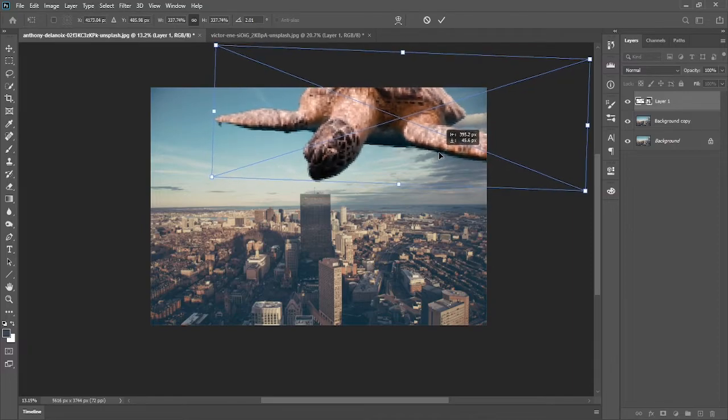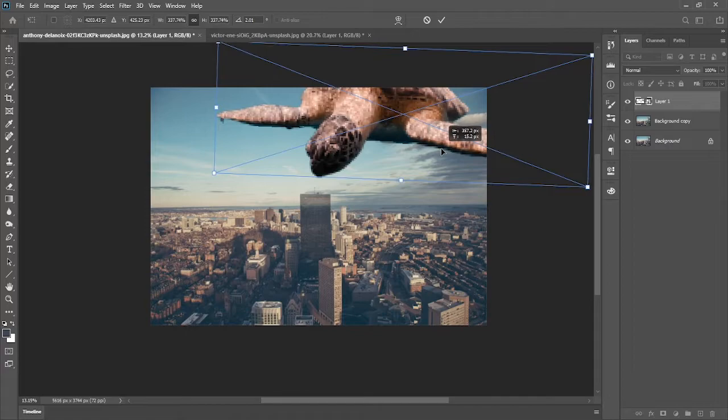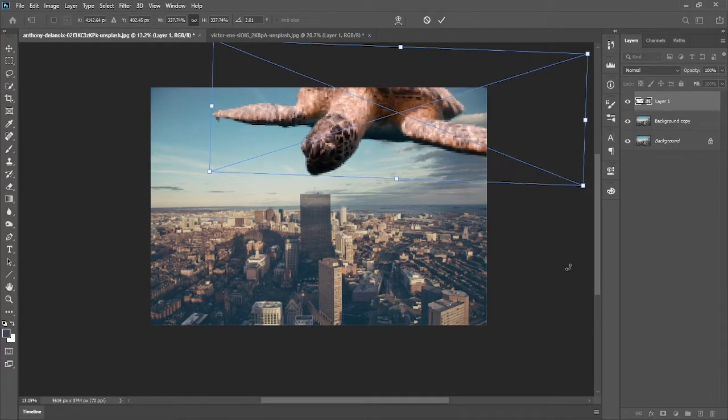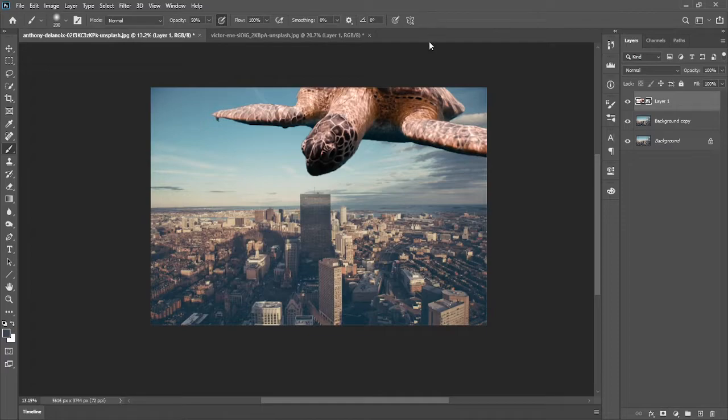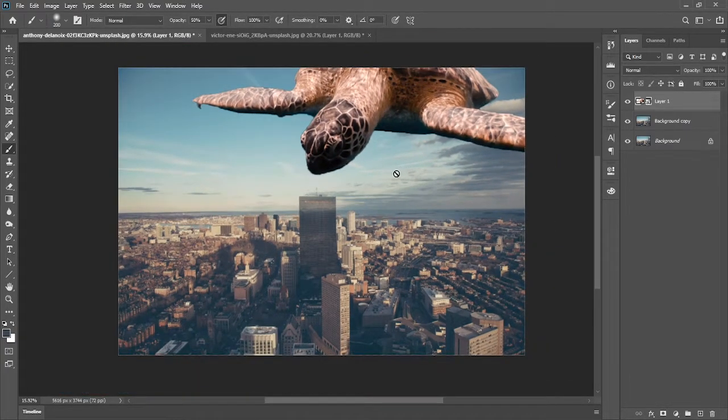It basically depends on your style, whether you want it to appear more in the scene or less. I'll choose somewhere over here and hit Enter, or click confirm, to confirm the move.